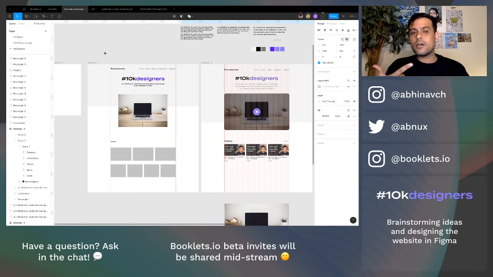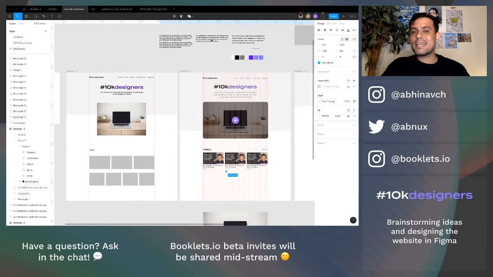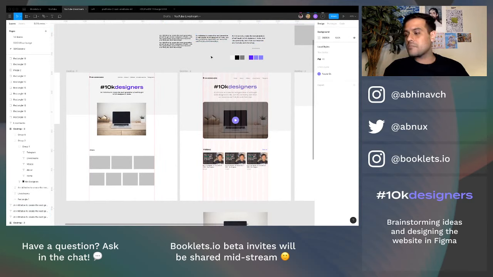We talked a little bit about how you work with images in Figma. We talked a little bit about grids. You see this grid here. We talked about why you should use a 12 column grid versus an 8 column grid. What are the advantages of each? And we talked a lot about text properties as well. You can see this over here. If you guys missed that, you can check out the previous stream.